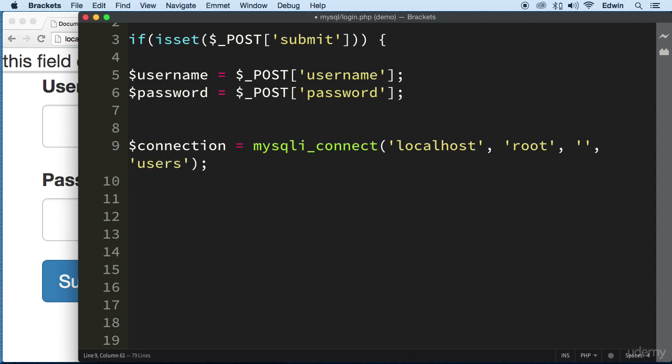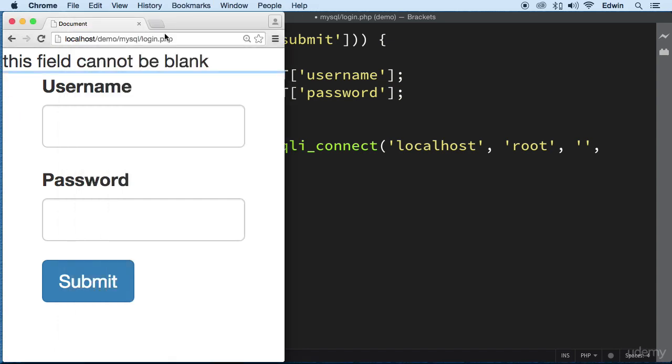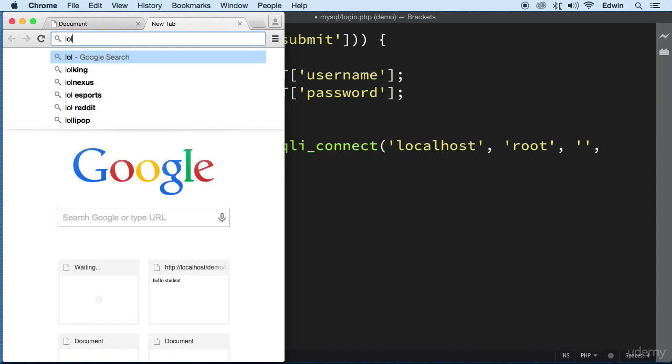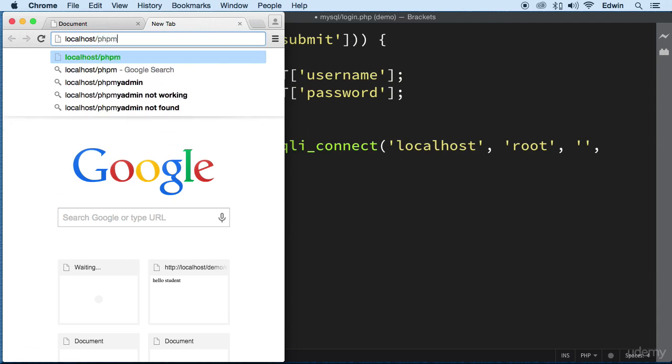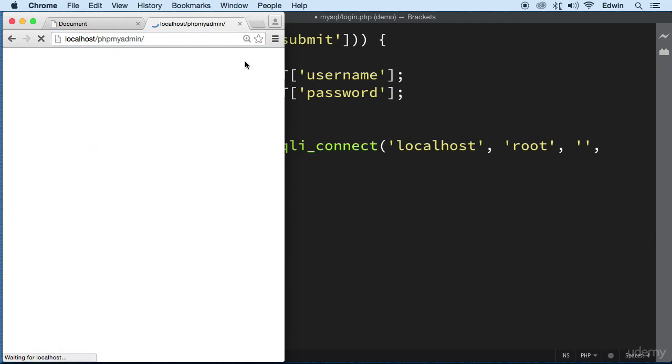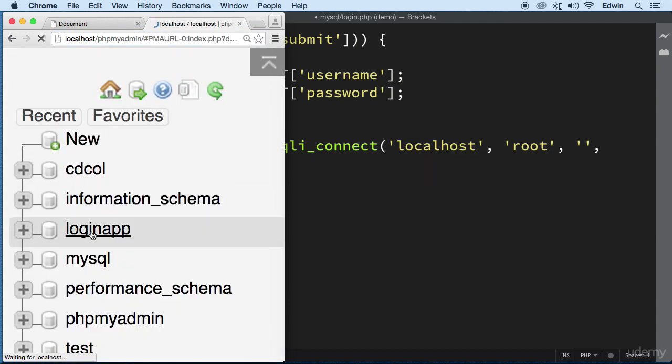Users would be the table. As a matter of fact, this is the database. I'm sorry, the database. Let's go back to localhost. phpMyAdmin is the database, I think. I just don't want to make a mistake. Logging app.